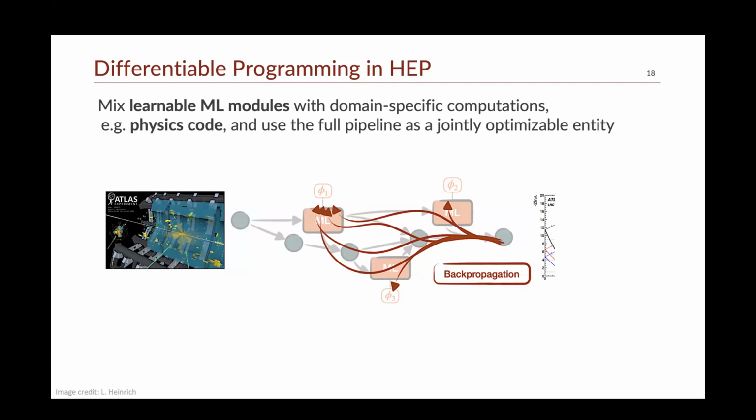So our goal then is, if we want to jointly optimize these systems, optimizing electrons while we're also taking into account optimizing other particles like muons, or anything else that ultimately helps improve our confidence intervals, we need to be able to compute the derivatives of these green blocks here, which would be our physics code. This idea of building differentiable physics code has been gaining popularity, and this is what we call differentiable programming in HEP.